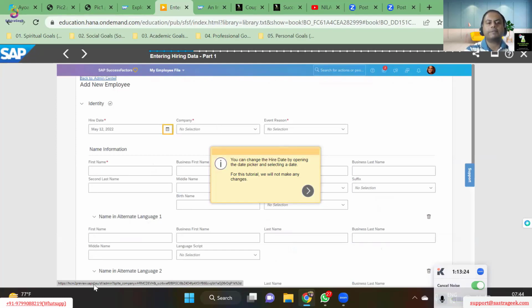So these are the steps, or the different fields you will be getting, and it can also be customized. Whatever fields you are seeing, the first name, last name, it may be possible that some of the fields you do not want, and some are mandatory fields. But if you want, we have a concept called MDF, the Metadata Framework, which is again a customization if you want to do.